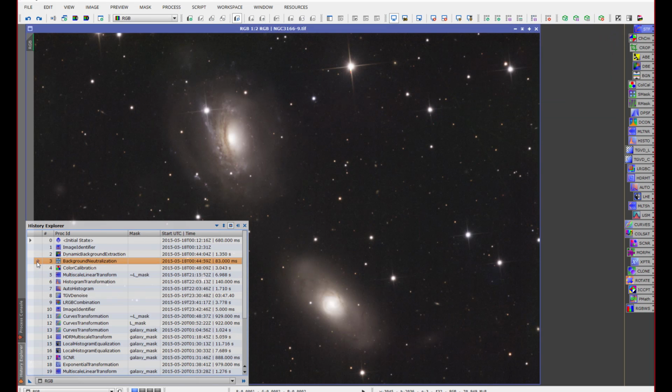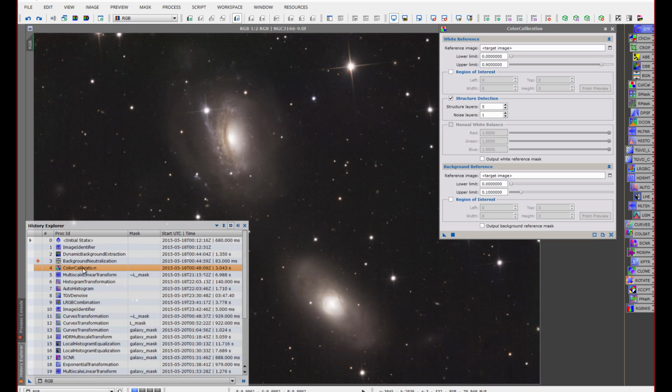And then color calibration, which is really powerful, and I think Pete would agree with me, that's one of our favorite things in PixInsight as well. Whereas in the past, none of us really did any kind of calibration. We just studied the histogram and got familiar with what it looked like. I don't want to show it yet because it's still linear and it won't help us much. And then G2v calibration came along, right, where we took a sun-like G2v class star and used that as the white reference. And you can still do that.